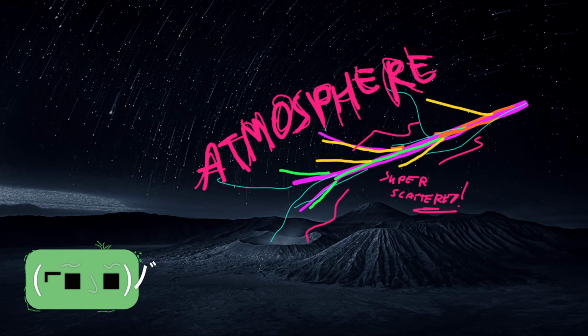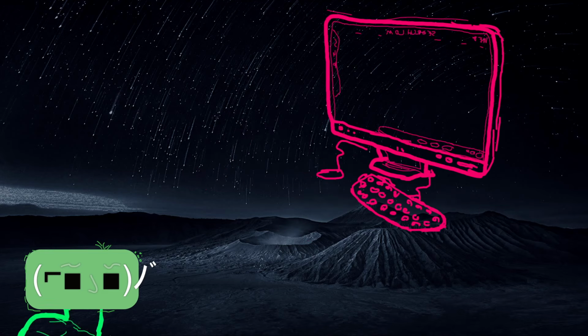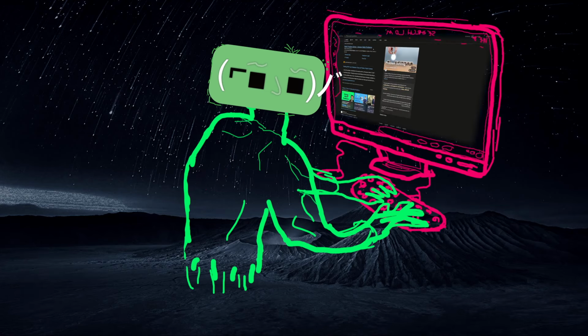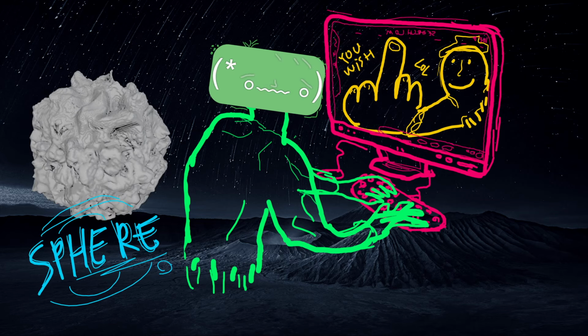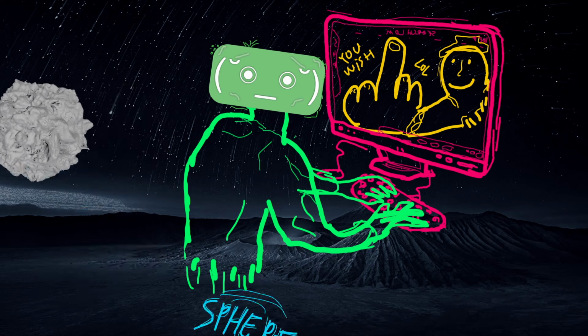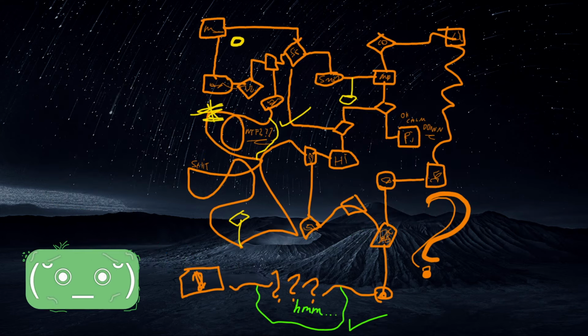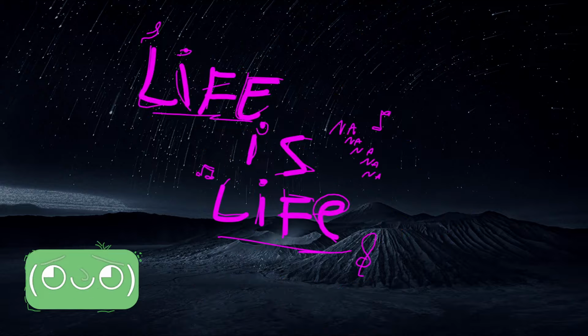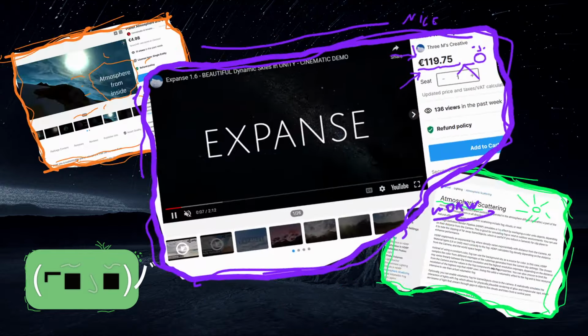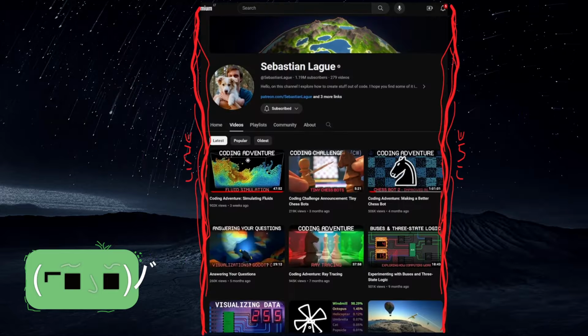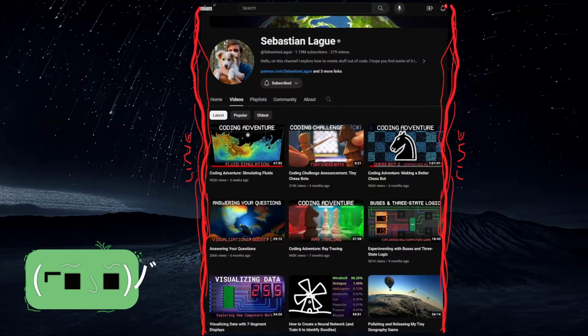Let's start with atmospheric scattering. To not waste time, I immediately started searching for already implemented solutions. However, it turns out it's hard to find already implemented solutions that would work with a spherical planet. Actually, the spherical nature of my world often causes everything to become more complicated than I wish, but life is life. So after finding quite a few amazing solutions that do not work with my planet, I finally borrowed the implementation from some less known YouTuber Sebastian Lake.